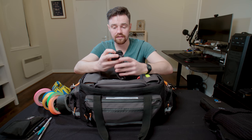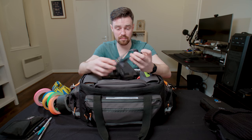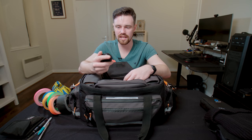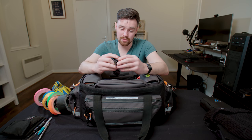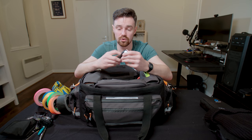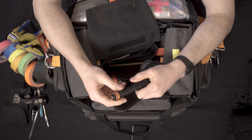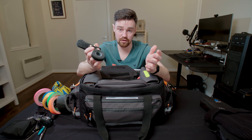I have a head torch for working at night — this is a cheap little Amazon one, bruised and battered, but it does the job. It takes AAA batteries; I wanted a AA one but couldn't find any without a big battery pack on the back. The last thing I have is an LED Lenser torch — this is the P5.2, a nice little torch that suits my needs perfectly. It comes in a little pouch, clips onto your belt. I put a bit of gaff tape on the end because it's all metal and sometimes I need to stick it in my mouth when both hands are busy, so the gaff tape stops me damaging my teeth. I have a bit of PVC tape bongo tied to the bottom — you can never have enough PVC tape.